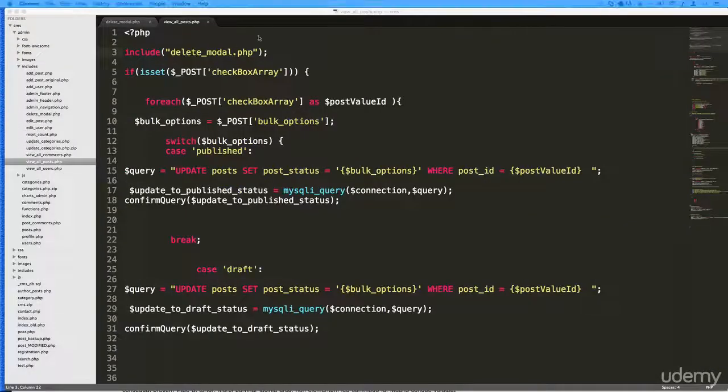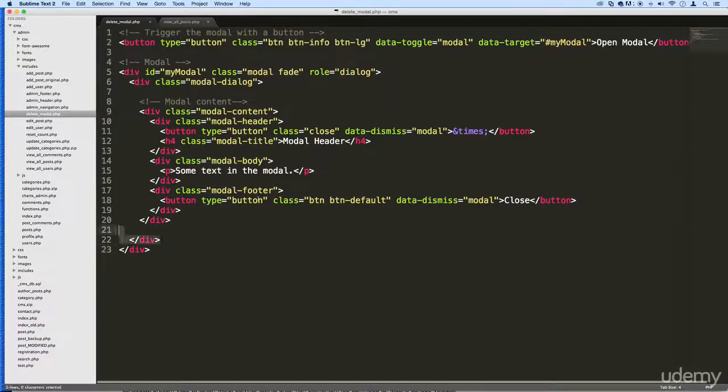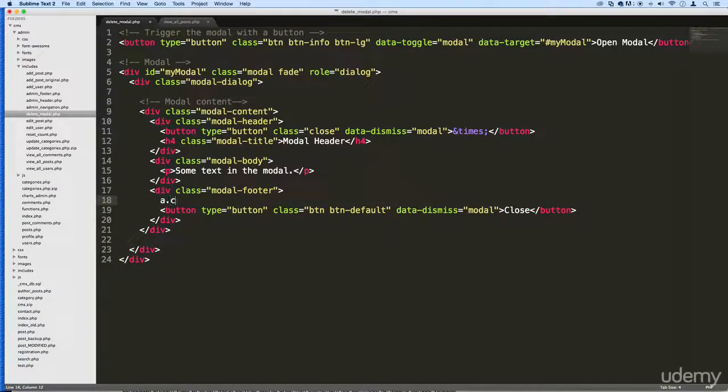So I'm going to go back here to the modal. I'm going to create an anchor tag right here with a class of btn and another class of btn-danger. All right, that's going to make it red. And I'm going to call this delete. This one is going to be called cancel.